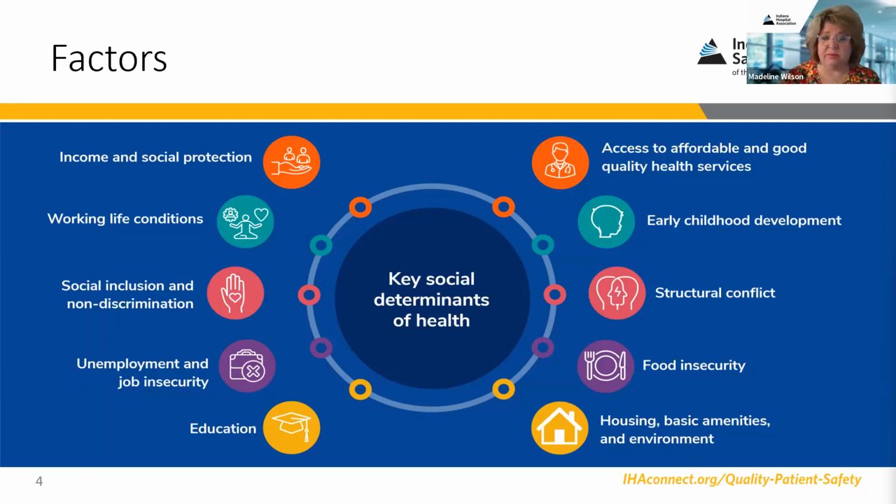Structural conflict, food insecurity, housing, basic amenities, and just the overall environment that people live in. As you're going to see in a couple slides coming up, there are some specific ICD-10 codes that are linked with all of these social factors, and they could really help you begin some community-facing program engagement.